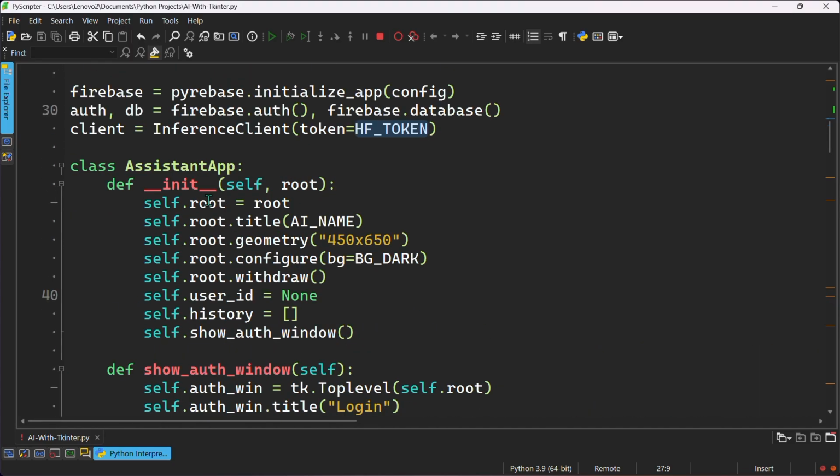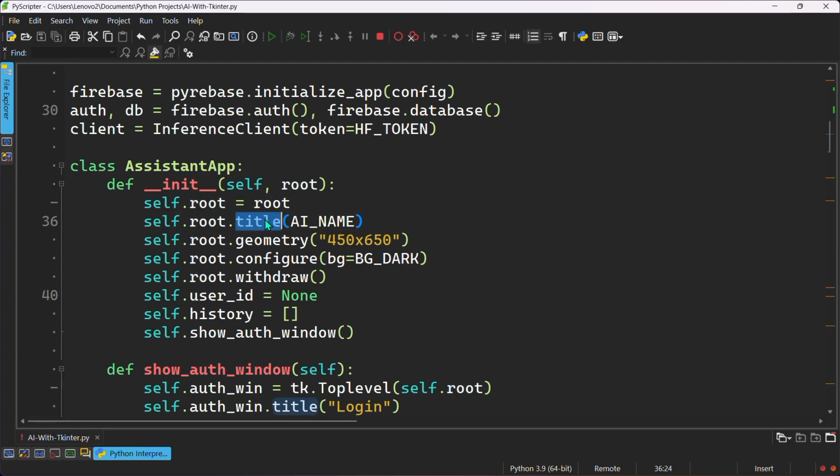And we started with our first function, which is def __init__, with 2 underscores before and after. And the first parameter we passed is a self parameter, then followed by root. So the reason we're adding self is to avoid any conflict with other variables and other errors involving other variables. So that's why we add self before every variable. And as you can see, we have self.root, which is basically our window. And self.root is equal to root, which is our window.